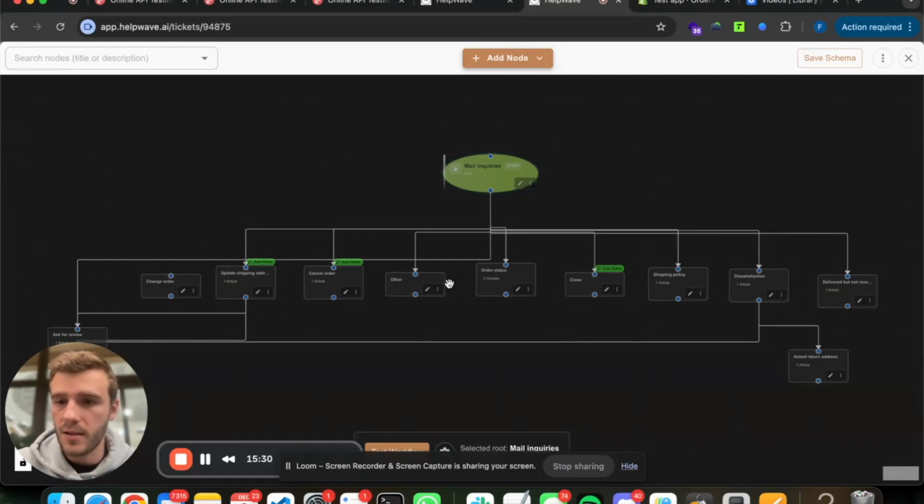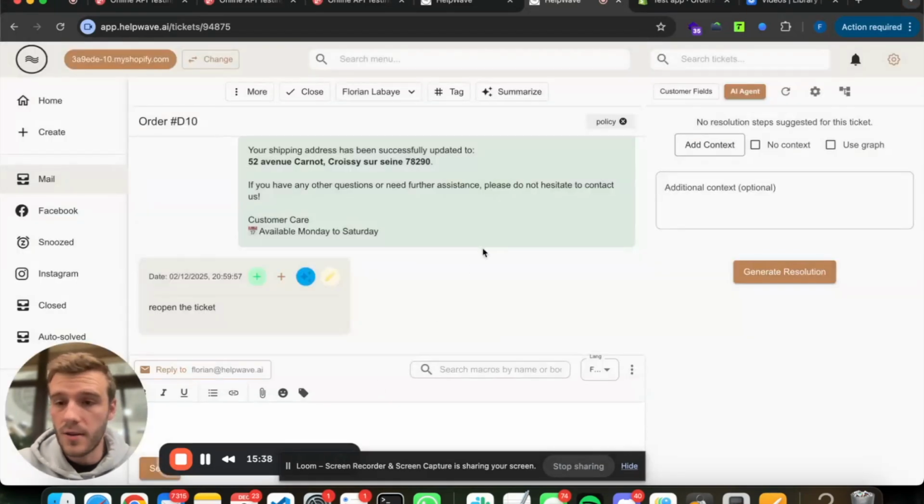Personally, I handle 20,000 tickets per month. So you can do the same, just using the graph. And then at the end of the month, if you bill 30 cents per ticket or 40 cents per ticket, basically you are making $8,000 per month, which is quite a good salary.